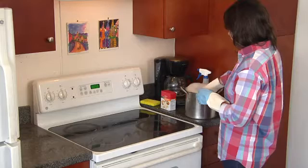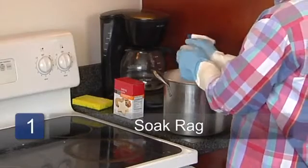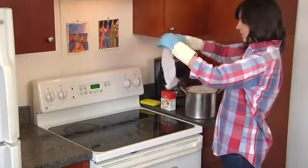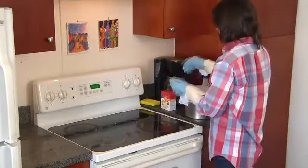So what you want to do is take your rag and soak it in the water so it gets nice and hot, like this. Just wring it out a little and have it ready.